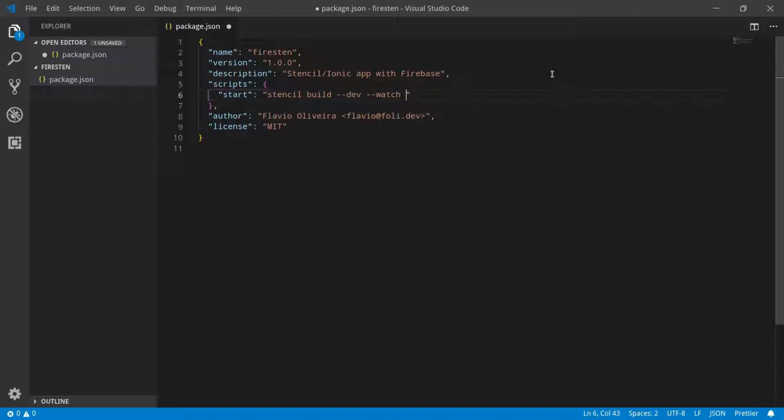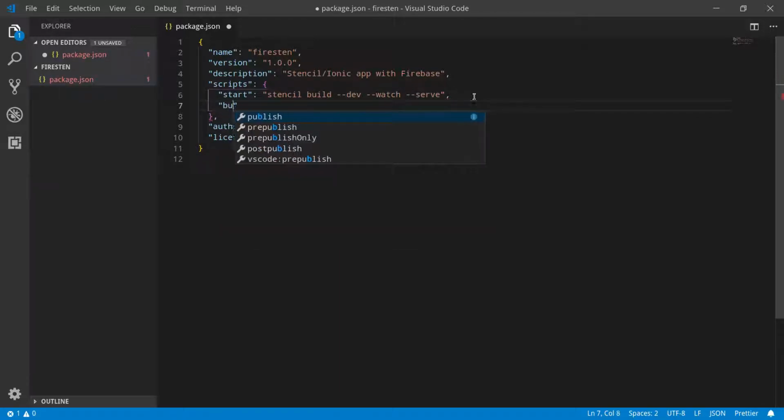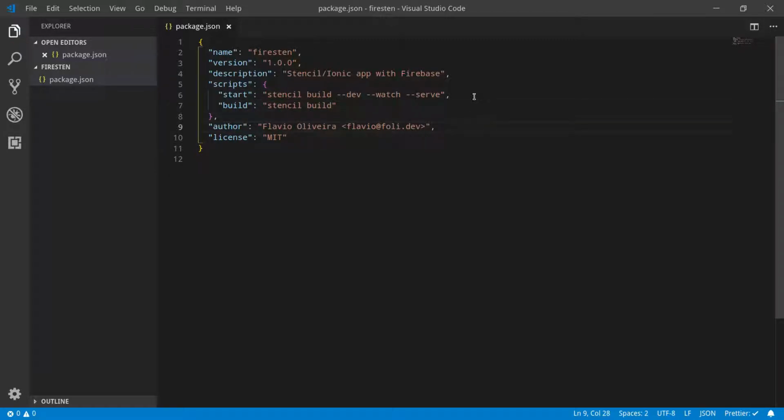We want it to watch for changes as well, and we want to serve it in the browser. We can also do a build command, so we can just build our app instead of serving it. So that's the basic of what we need to do.